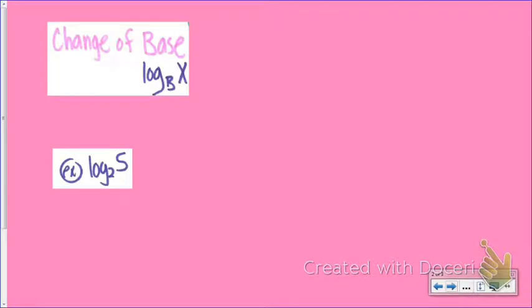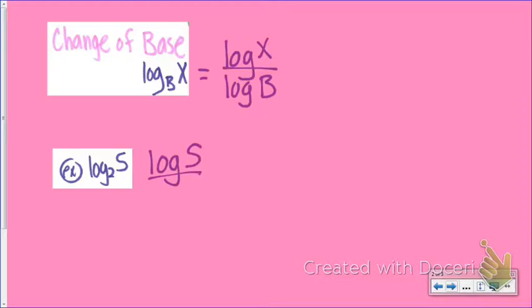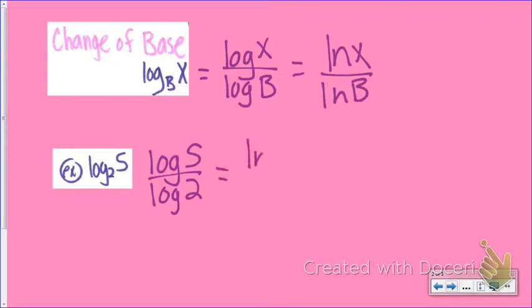What I can do is rewrite this as a log of any base of x over a log of, again, any base but that same one, over that base, and that's going to be equivalent. So what that means for me is that log base 2 of 5, if I wanted to type that in my calculator, I would have to type that in as log of 5 over the log of 2. And remember, it could be a log of any base, which means I also could make that a natural log, because the base that I use doesn't matter. Same thing down here. This could be the natural log of 5 over the natural log of 2.